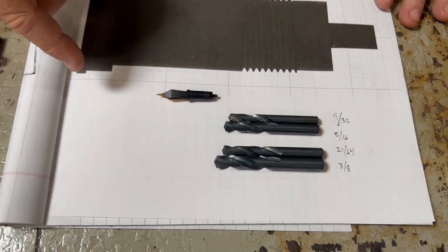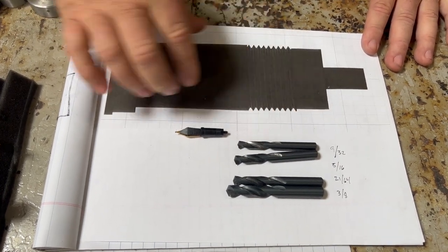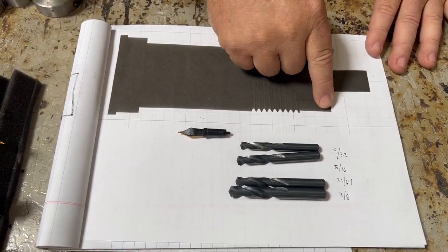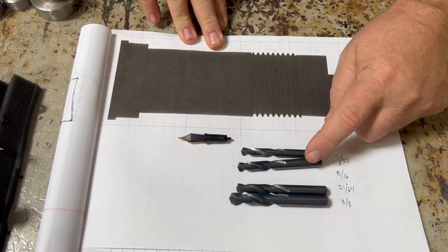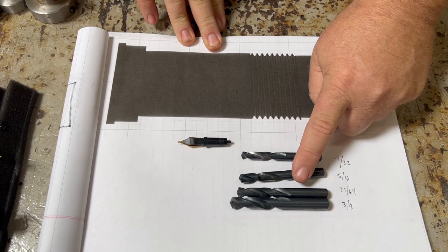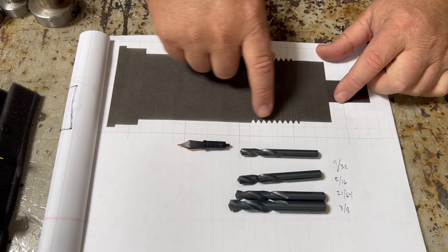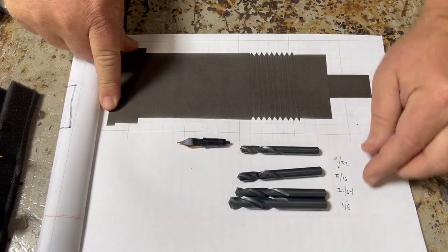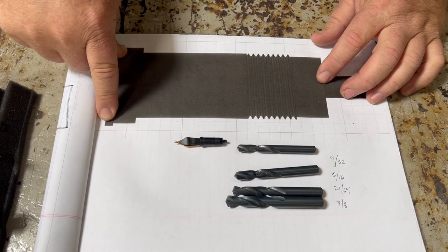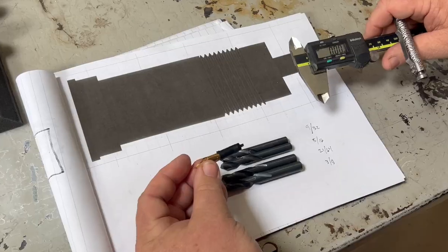What we're going to do is first drill all the way through with our 9/32nd — that will clear the first hole. We're going to work in reverse: clear that spot, then go with our 5/16ths to the depth of the threads, then with our 21/64th we'll cut the outer lip, and finally with the 3/8ths we'll cut that little tiny lip. We need to determine how far we're going to drill for each part of this housing.